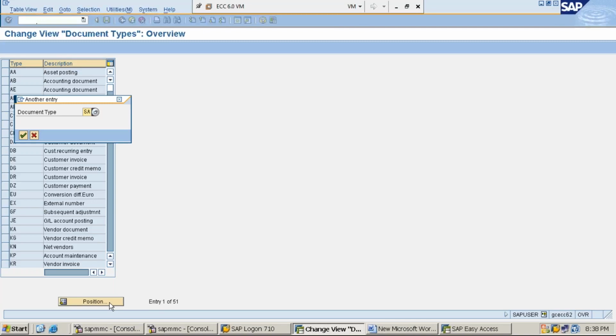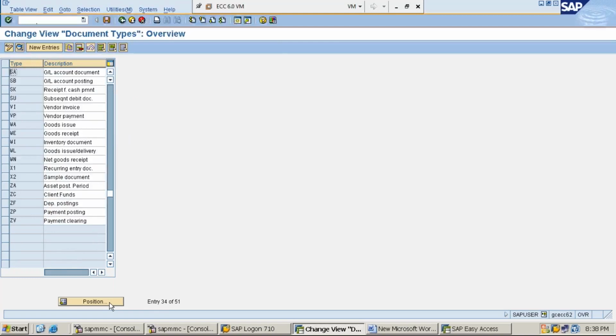Remember this two-letter word, SA. Document type SA. Press enter. Select the document type SA with color.